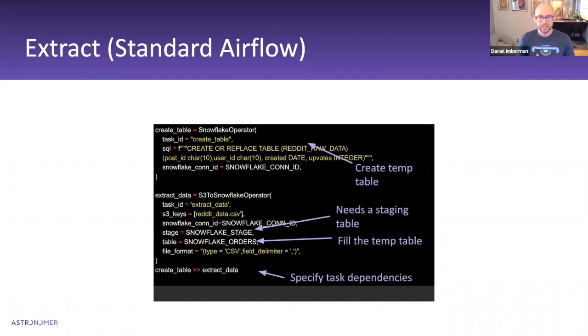It's worth noting that these two tasks don't have anything to do with each other until you explicitly state that you are setting this dependency using the bit shift operators. So that feels like, great, I'm creating nodes and then I'm creating a graph. And data engineers and data scientists don't think in terms of nodes and graphs. They think in terms of data transformation.